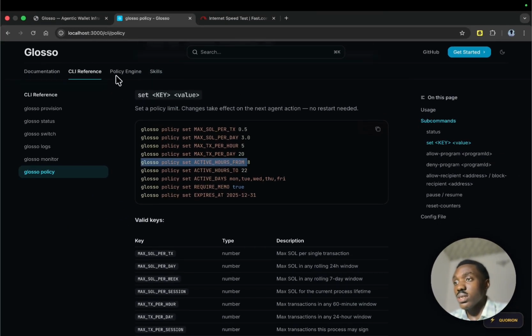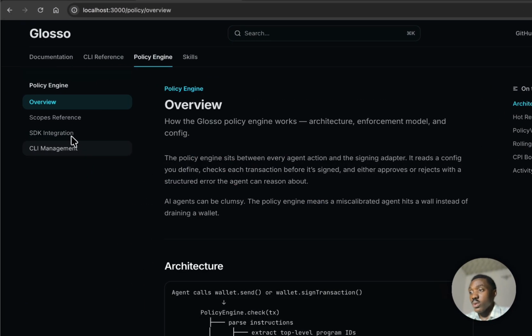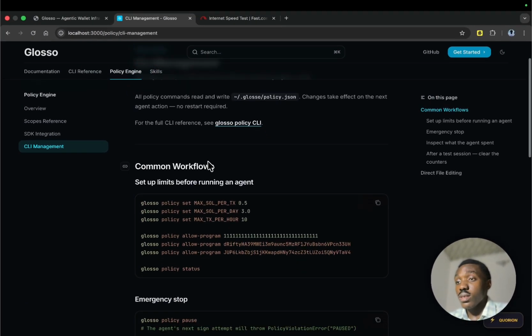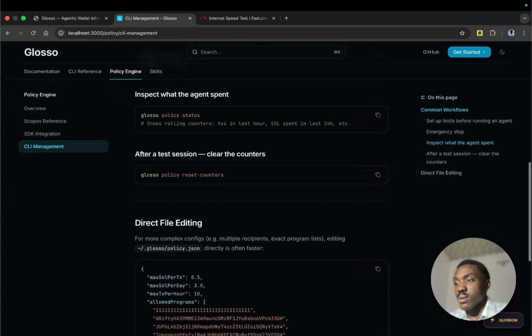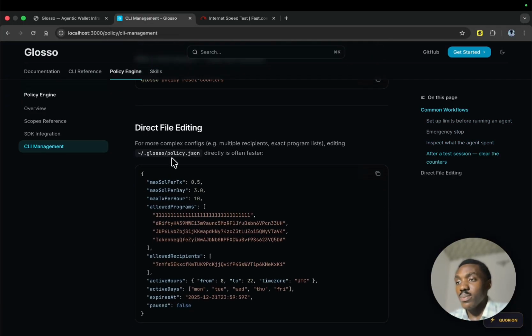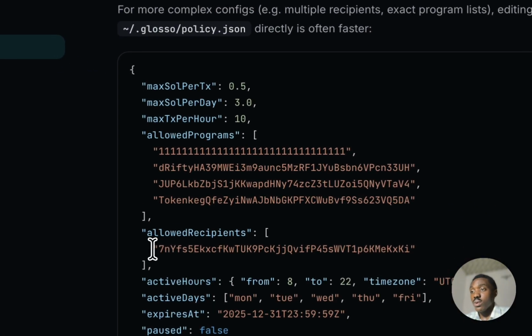And the third way is configuring a JSON file. Now, both the CLI and the SDK edit one file, which is a JSON file. The policies are stored in a JSON file, so you can edit that file directly yourself. Maybe you have a very complex setup where you have maybe 10 to 20 policies. You can edit the policy JSON file yourself and then list them. It might be faster for you that way.